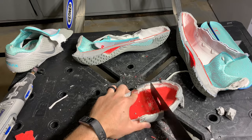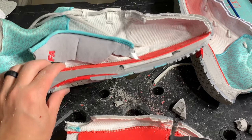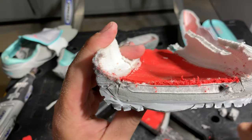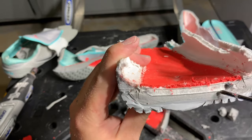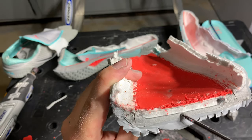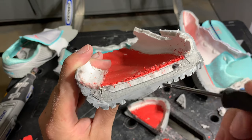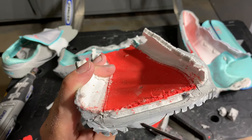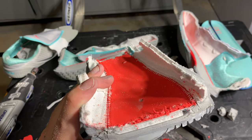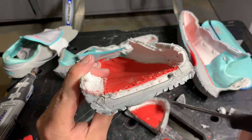I was really interested in that air zoom unit I popped through earlier in the video, so I cut the front part of the shoe in half to reveal it. On the profile of the shoe it goes straight through the ball of the foot to give you some padding there. When I put my instrument in there, all that is is some woven material — that's basically just to define the space. There's compressed air pumped in there when the shoe hasn't been punctured, and that woven material makes sure the space where the air goes stays uniform, giving uniform density and almost buoyancy to that part of the shoe.